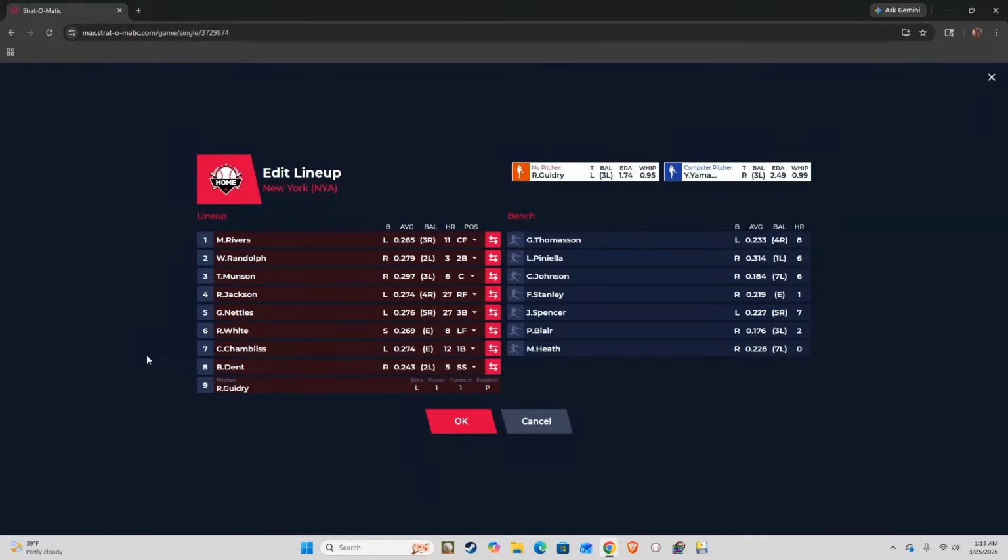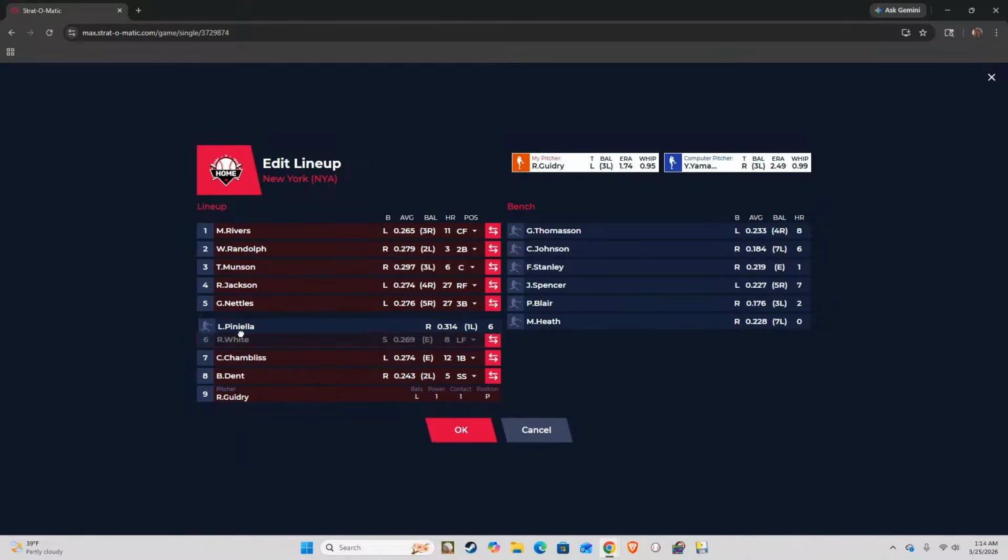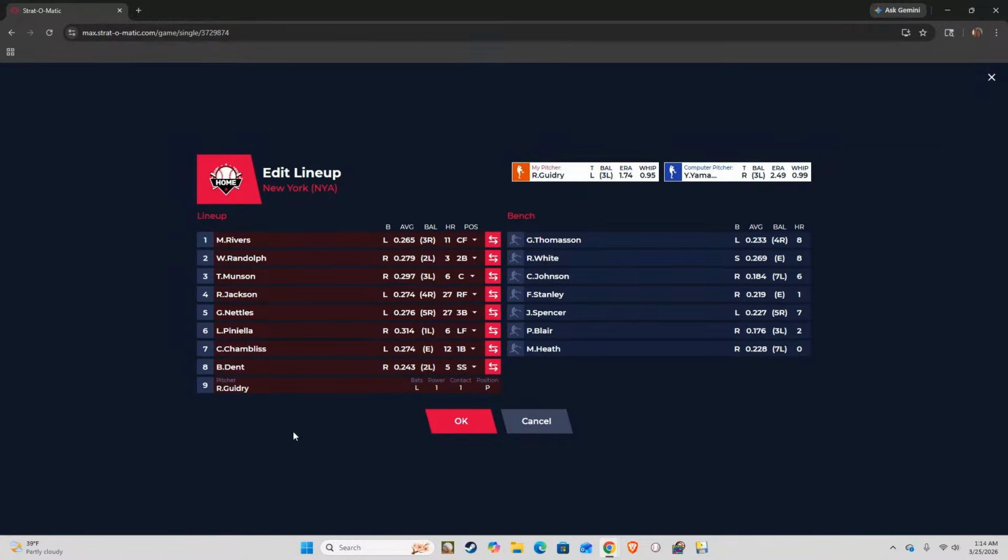That's not only too many. Jeez, this team has too many lefties. You can never have too many lefties, but in this case, they kind of have a lot of lefties. That's fine. Put Pinella instead of White. White's arm just irritates me. Okay, easy enough to do. Pinella in, White out. You want to keep Pinella at six? Yeah, that's fine. Or you can probably switch Pinella and Nettles so you can go left, right, left. Okay, there you go. That should work.